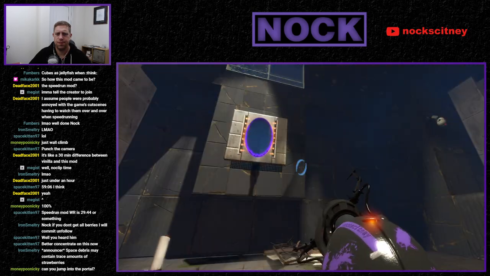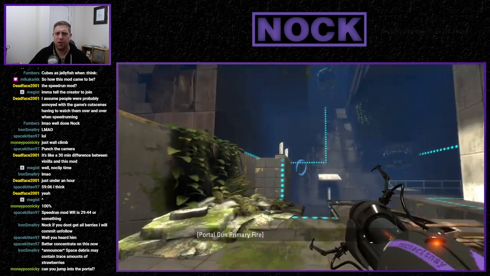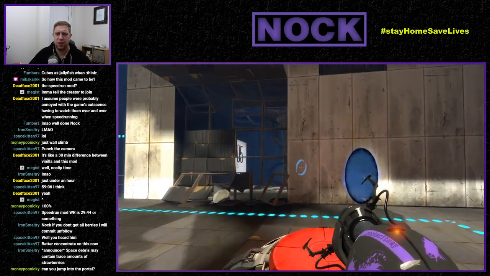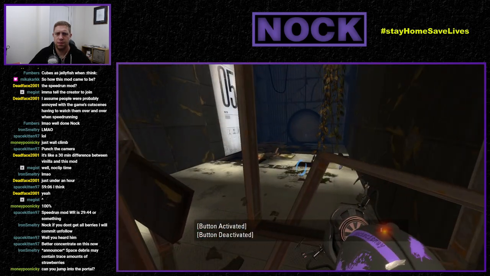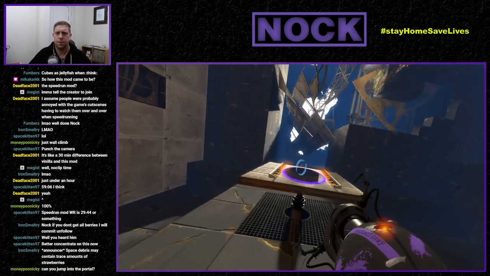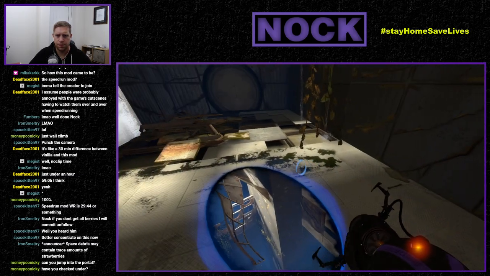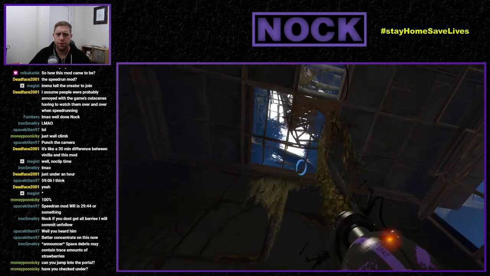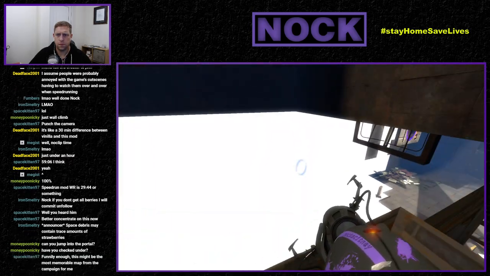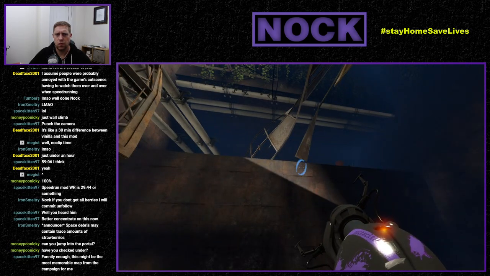Why was the... just thinking out loud here. Why are there two cubes in this puzzle? One to put the stairs up and then... Man, it's a long time since I played vanilla. Alright. There it is.